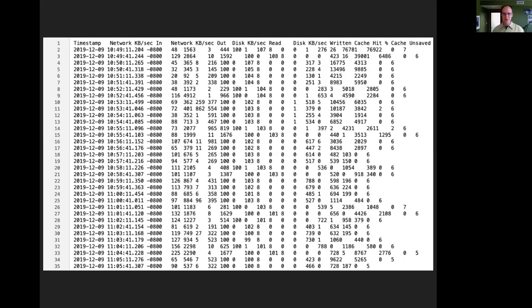So for anyone who hasn't worked with it, this is the stats.log file. It's basically a very generic tab delimited text file. A couple of things to point out. You can set in the FileMaker Server admin console how often it gets updated. You can see here we're updating every 30 seconds. So that's giving us 2,880 records per day. And also our timestamp is effectively acting as a unique ID. Every row here has a different timestamp. So that's going to be useful a little bit down the road as we get into the specifics.